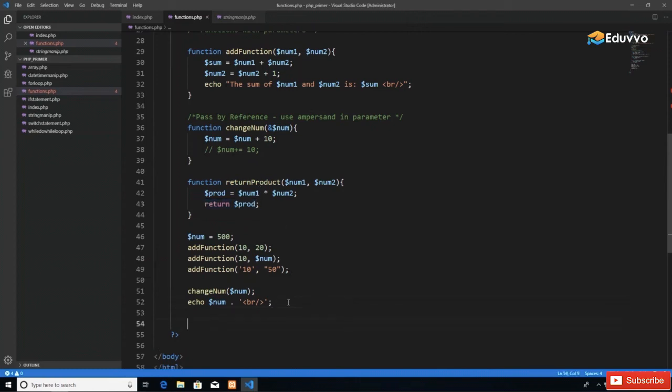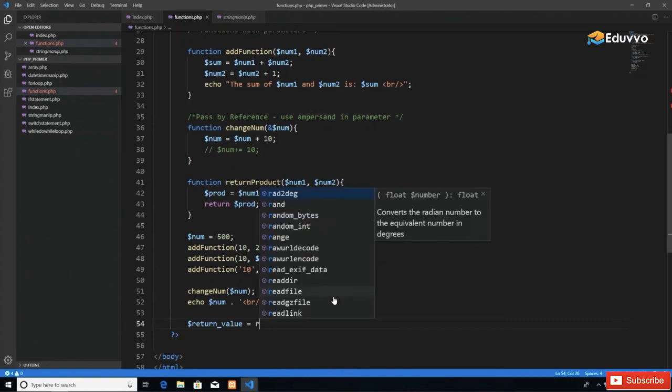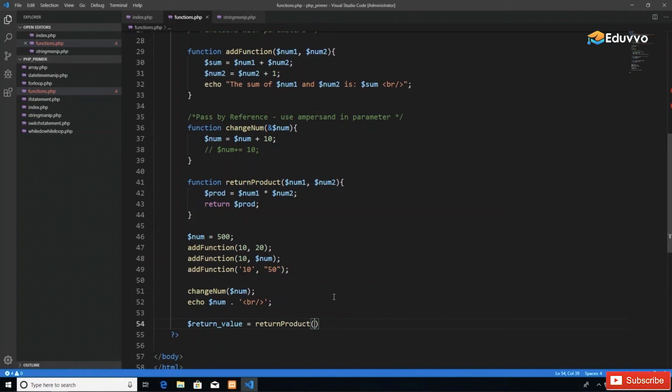So let's try that variable option. I'm going to say return value is equal to, and then I'm going to do my function call to return product, and I'm going to pass in, let's say, 10 and 200. So once again, the expectation is that I have a variable called return value, and its value is going to be set to whatever the value is that is being returned by this function call. And this function call, getting the parameters 10 and 200, let me just put on my semicolon, is going to go ahead and get the product of 10 and 200, or 10 times 200, and then it's going to return that, and whatever it returns gets stored inside of this variable, which means if I wanted to echo the value of this variable, I can just borrow this line of code, and then I'm going to echo return value here underneath the function call.